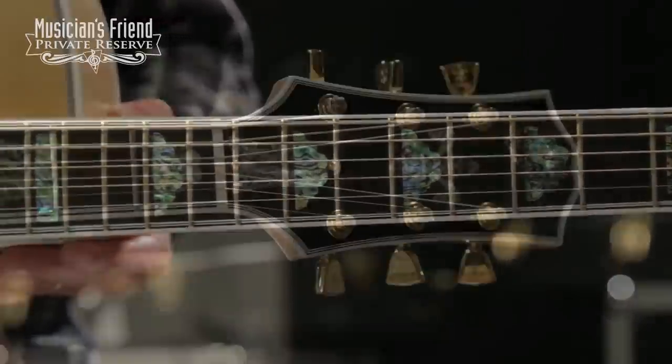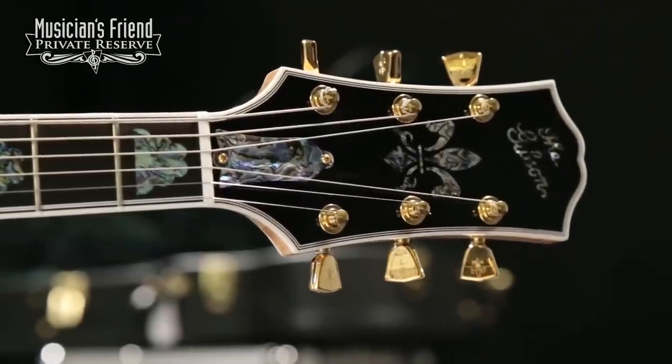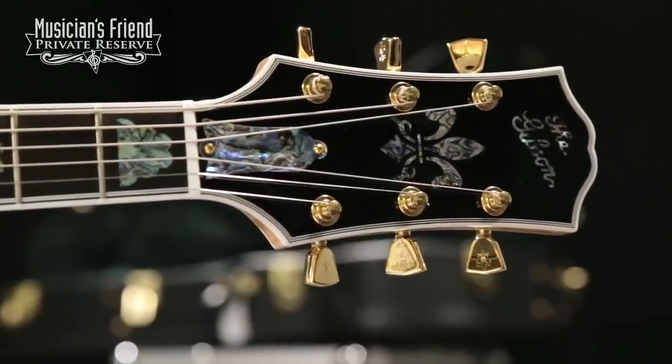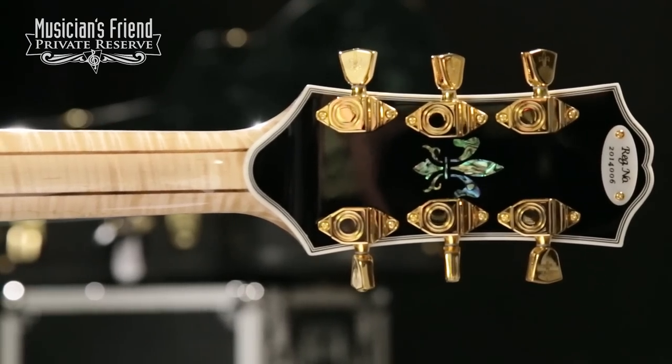And then on the headstock, you've got the fleur-de-lis emblem inlaid on the headstock, as well as the 1930s style Gibson logo. The fleur-de-lis is also on the back of the headstock here.